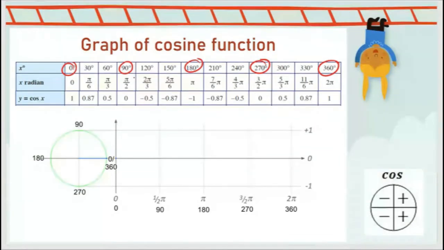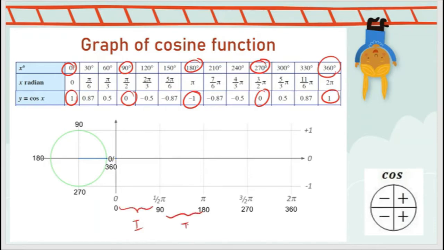Wait a moment, I save first. Then the value for cos 0 is 1. Cos x is the value we consider for the x coordinate, right? Actually, it's the same as the x coordinate. Or you simply press your calculator and you will know. This is first, second, third, and fourth quadrant. Positive one, negative one. At the first quadrant, the value for cos is 1. We look at the x, positive 1. So you mark here 1.